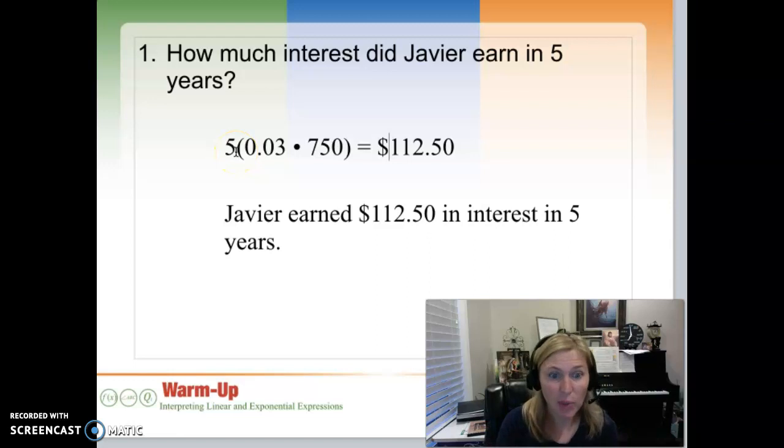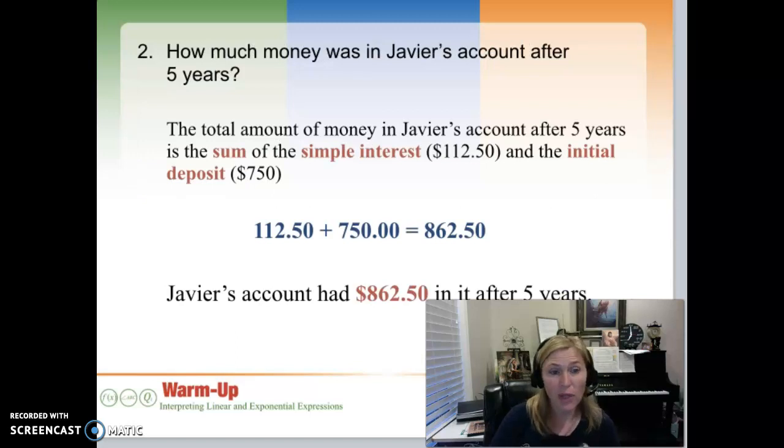So we have to multiply what's inside the parentheses first, and then we multiply the 5. So order of operations becomes critical for everything that we do. Don't I kind of look like an X-Man when that line's right there over my eyes? That's kind of cool, huh? Okay, so when we put this all in on a calculator, and please feel free to use a calculator, you'll get $112. Well, the next question says, then what's the total amount that Javier is going to earn?